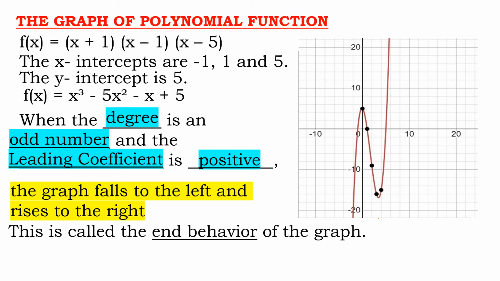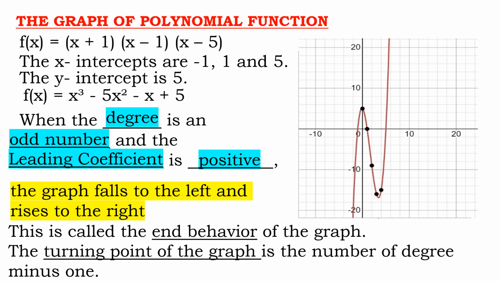Yan yung pag-aaralan natin. Aalamin muna natin ano ibig sabihin ng end behavior, bakit natin kinukuha yung x and y intercept. So, nakuha natin, alam natin ngayon na kaya natin kinukuha yung x and y intercept para malaman natin kung saan banda sa x-axis at sa y-axis dadaan yung graph. So, yung behavior ng graph, pag-aaralan natin if it falls to the left and rises to the right.